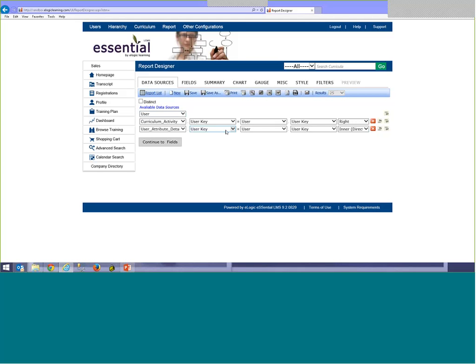So again, you have user in there, you'll want to link most of the items to the user because it's about the user, it's like user's organization that completed the curriculum. Another good tip, if you're just selecting user as one of the data sources, always use that at the top of your example.